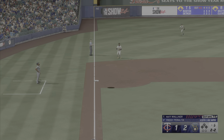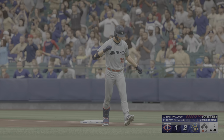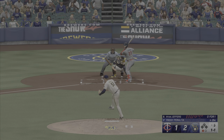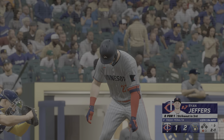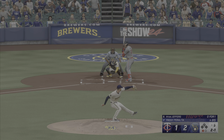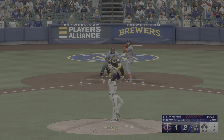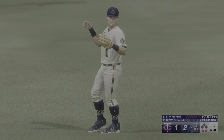And a pop-up on the left side of the infield. Monasterio makes the catch, and there's one gone. And now the Twins catcher, Ryan Jeffers. That one missed. 2-1. The Twins down by a run, and we're at the top of the fifth. Okay. And another ball. 3-1. That's hard hit, a line drive. Freeland makes the catch, and there's two down.